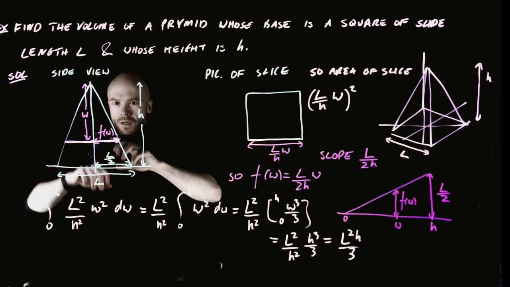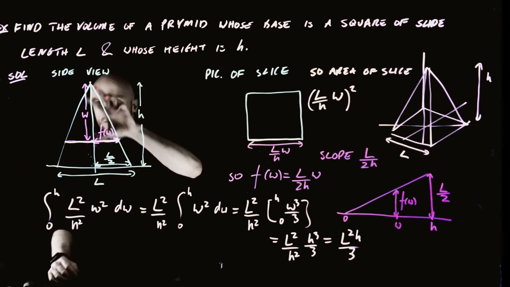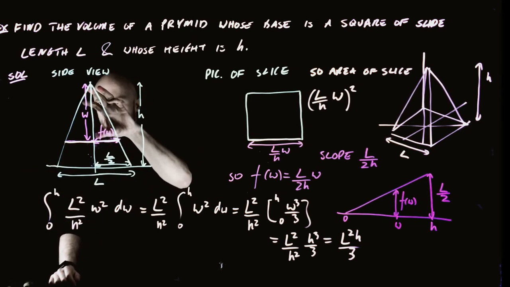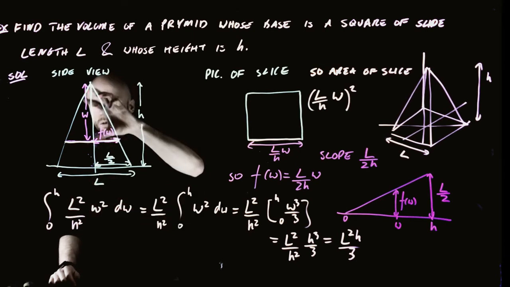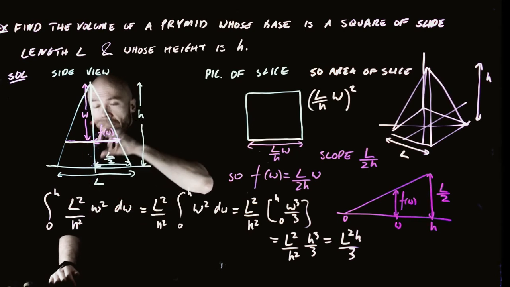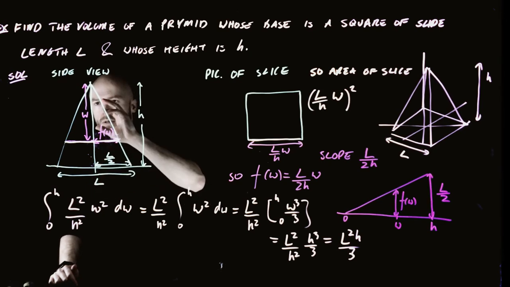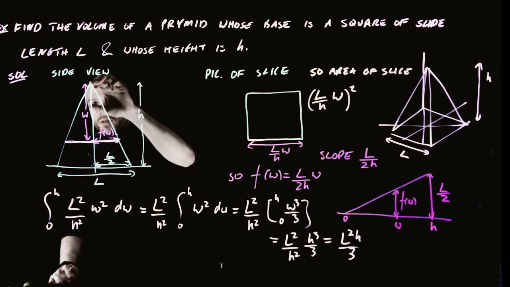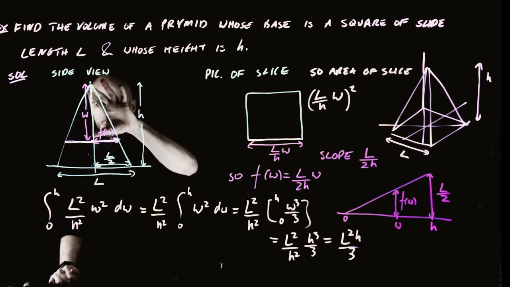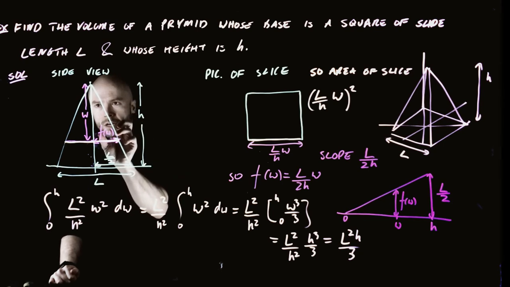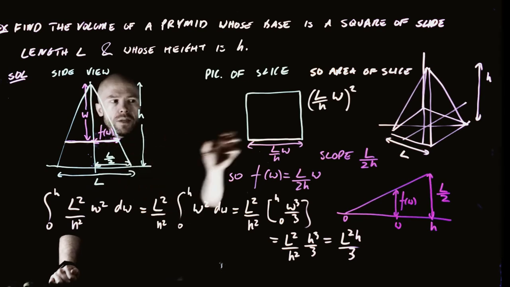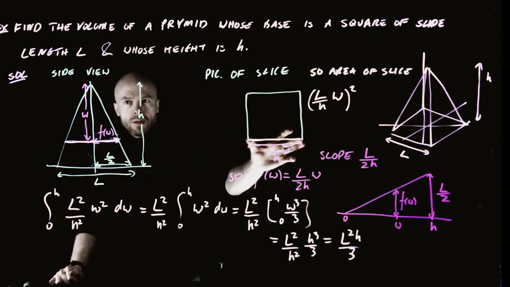Yeah? And then what we see here is that we need to describe this length in terms of the variable we use to define which particular slice we take. We thought about doing it from y, from the base, but after looking at it a bit longer, it's more convenient to define the slice by the distance from the top with w. So then we want f of w. If we can find f of w, then 2f of w is this thing, and then we're all set.